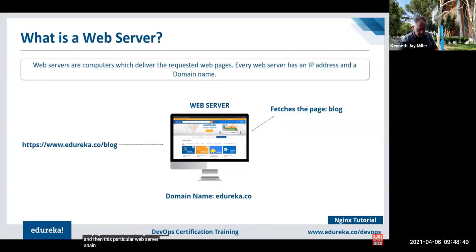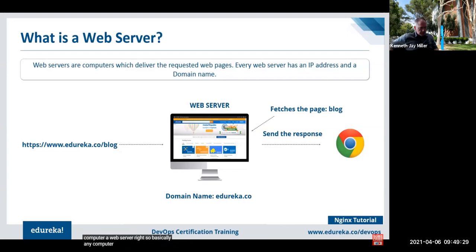And then this web server again sends the response through the global area network, and then it reaches your browser. So basically, whenever you search for /blog or /community or anything else, it comes to a web server whose domain name is edureka.co. And then your index page, basically whatever you're searching for, is fetched. And then that particular page is sent to your browser, right? So basically, this particular computer is said to be a web server. So guys, now that you've understood web server, let me just tell you one more point over here. What happens is when you use a web server, you need software applications which can make your computer a web server, right?